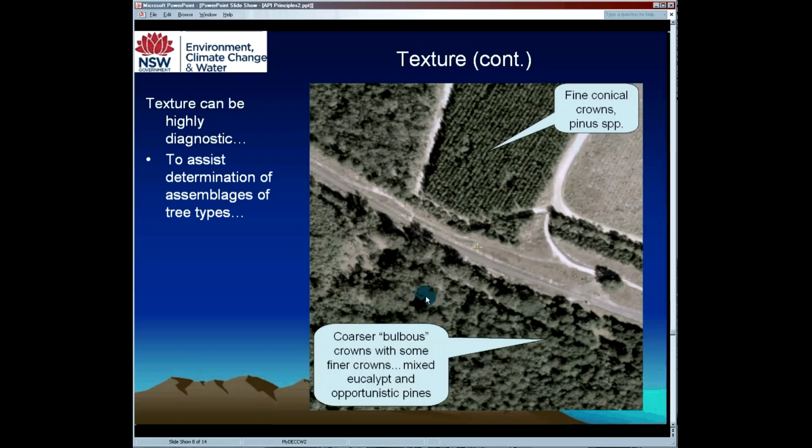Also, the trees over here have a very large, roughly circular canopy, whereas these are very fine. If you saw this in 3D, these would probably be shorter. You also see that there's a fine pattern in the adjoining paddock of a linear arrangement of very fine points. With experience, it becomes obvious that these areas are actually pine plantations.